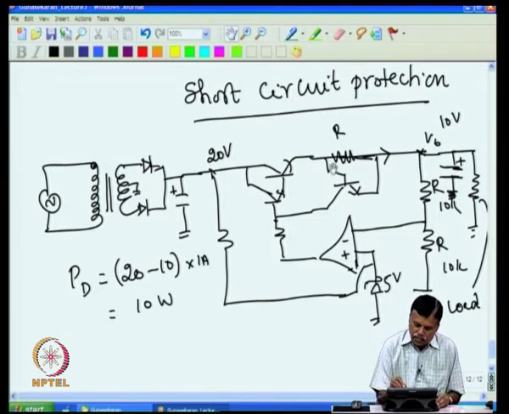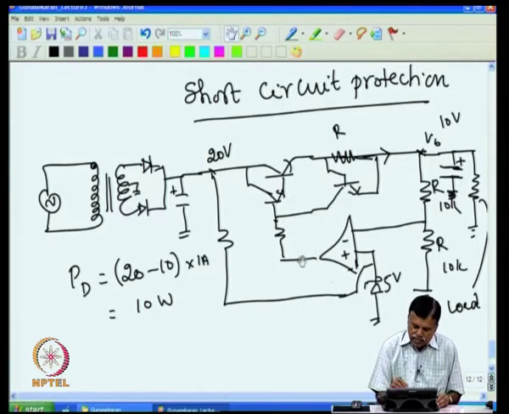As I said, the current flowing through this produces a voltage. The voltage across the resistance is the same as the voltage across the base and emitter of this transistor. We know that when the base-emitter voltage of the transistor exceeds 0.6 volt, an appreciable current is flowing in the collector. So, if more current flows through this, obviously there will be more voltage drop, and if the base-emitter voltage exceeds 0.6, this transistor starts conducting. So, current will start flowing.